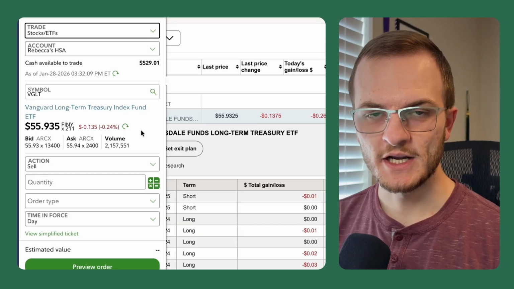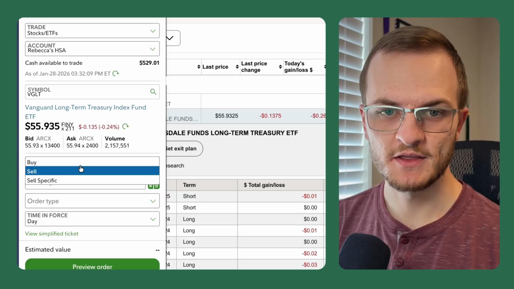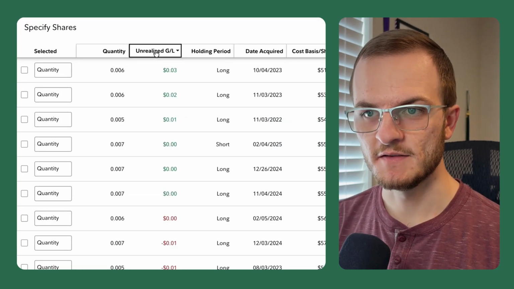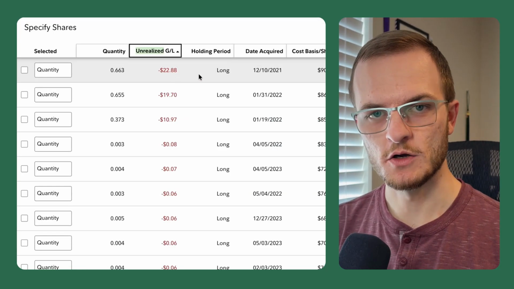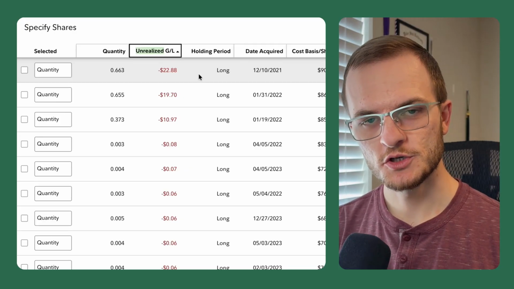And the same thing goes if you're trying to sell something for a loss. You'll do the same sort of thing where you'll do a sell specific, find one that has an unrealized gain that's negative. If it's long-term, that can offset long-term gains. Short-term can offset short-term gains, and then whatever's left over can help offset income up to a certain threshold. So make sure you look up that limit so that you know, but it can roll over into future years. But the exact same sort of thing here can happen where you select which one you want to sell, make sure it has a loss, and then you've realized that loss.